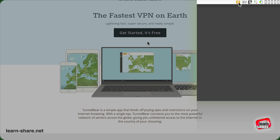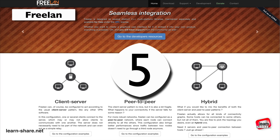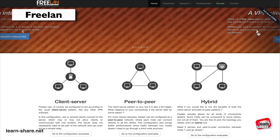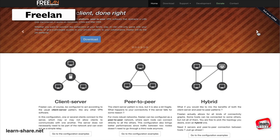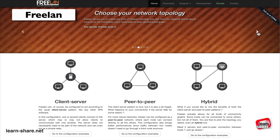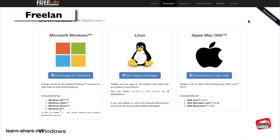FreeLAN is a free VPN designed for experienced users — those who are comfortable using the command line. FreeLAN is an open source tool. For most people, this is a program to avoid; it is more for advanced users. Rather than installing a regular program, the software installs new network drivers that will take control of your web traffic. There is no graphical user interface, so you will be controlling it via the command line.